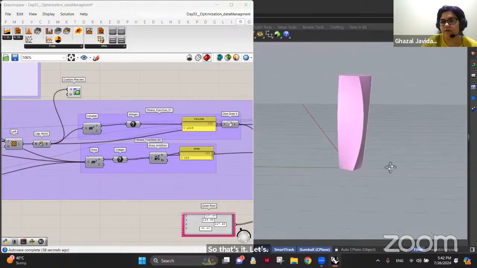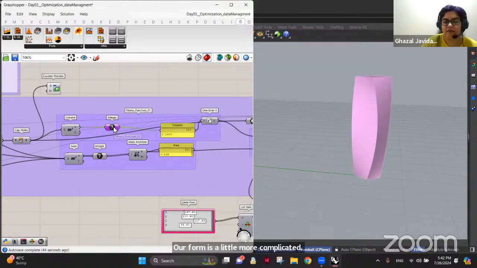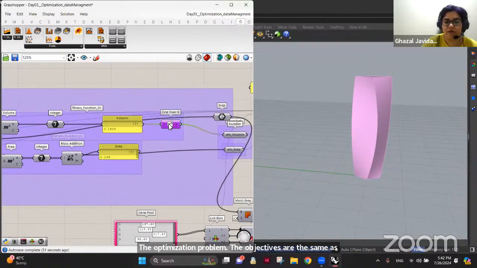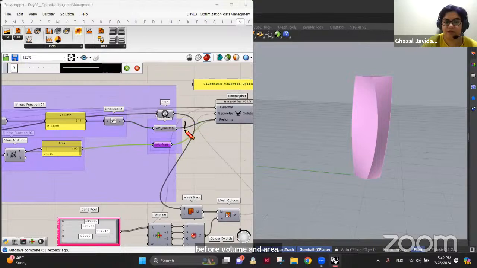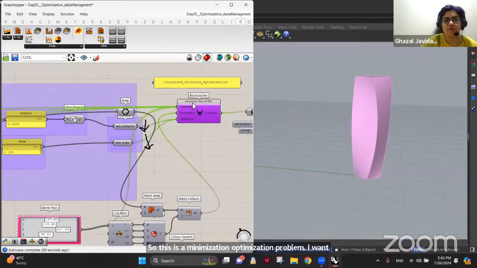Now that our form is a little more complicated, let's see how we can handle this. The optimization problem, the objectives are the same as before, volume and area, and I want to make both of them minimum. So this is a minimization optimization problem. But this time I want to use Biomorpher.